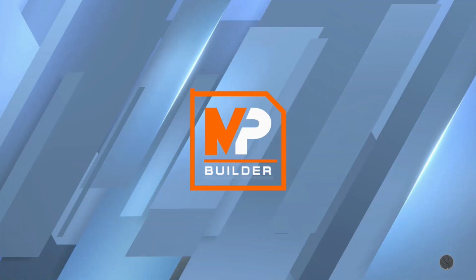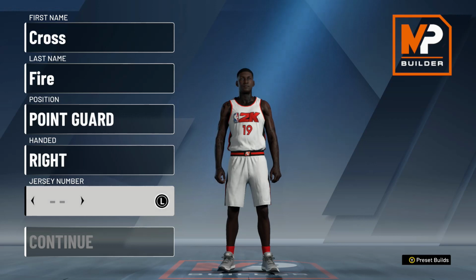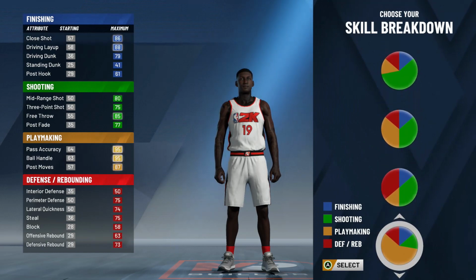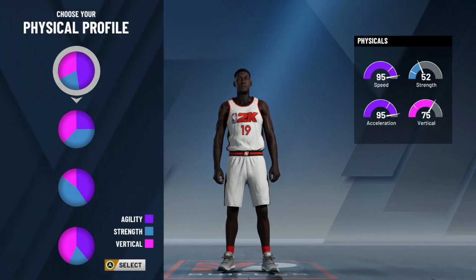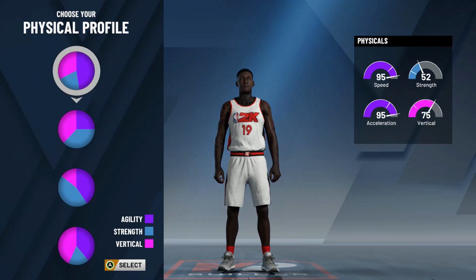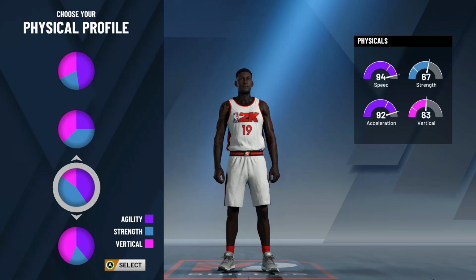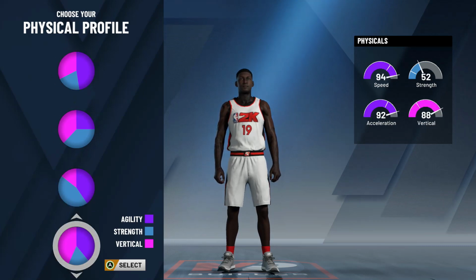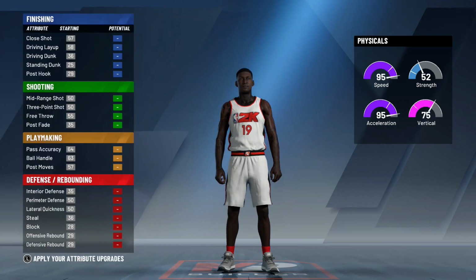Going into the My Player builder, obviously it's a point guard, has to be. Right-handed, jersey number, whatever, that's personal preference. The pie chart, however, pure yellow, playmaking pie chart. Physical profile, now that's up to you. I did flirt with the idea of going the kind of vertical/agility, because you do get contact dunks at 99.9 on this build, which is incredibly valuable. But again, I'm not sure if I want to give up the speed and acceleration, although you're gaining a lot and trading very little. I took this profile, but if you love dunking, I'd probably take that. But yeah, I went that.